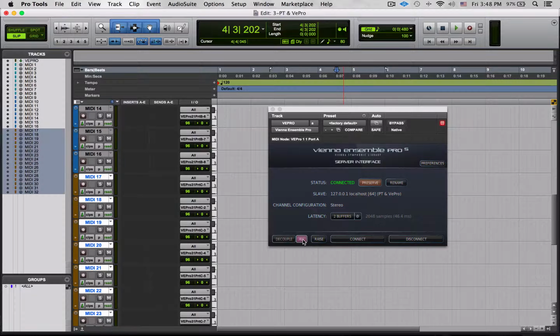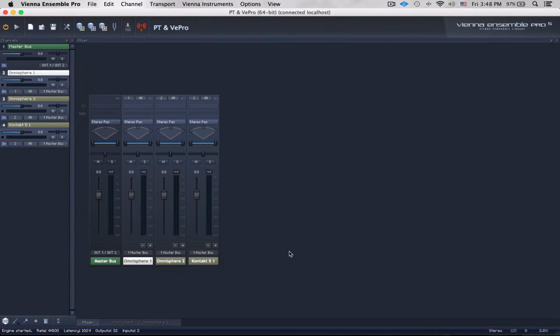What I like to do is select all and decouple, because typically when this is not selected, it saves the server and all those instruments with the save of your Pro Tools. So when you open a project in Pro Tools, it opens this template. And it sounds nice, but VE Pro is typically designed for film scoring and music that has multiple cues and uses the same instrumentation.